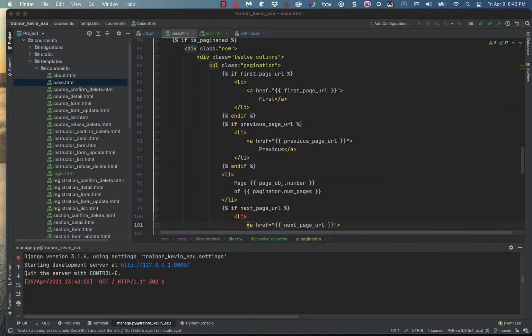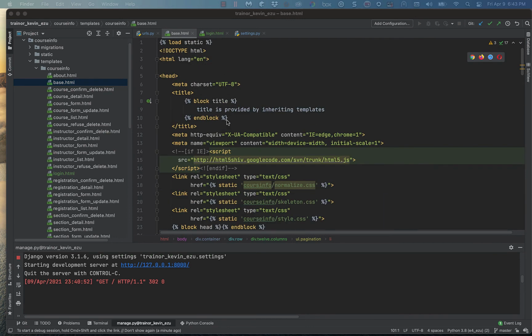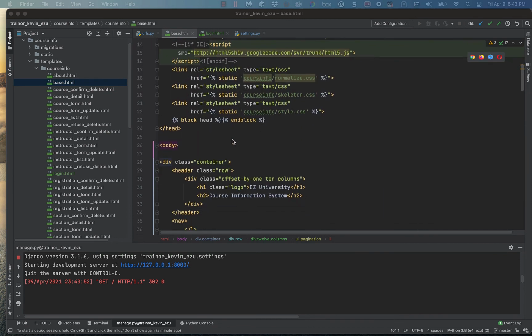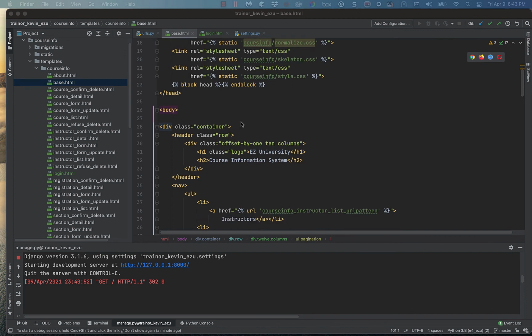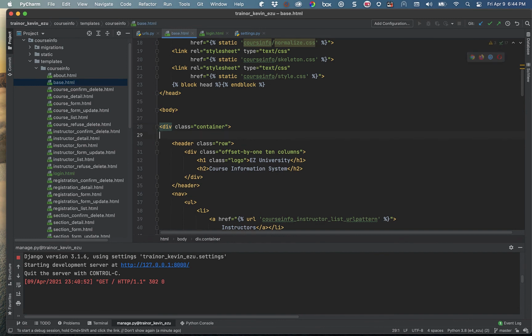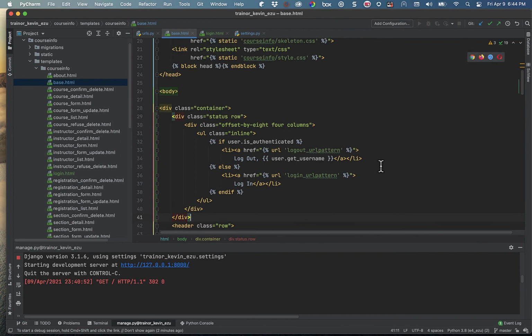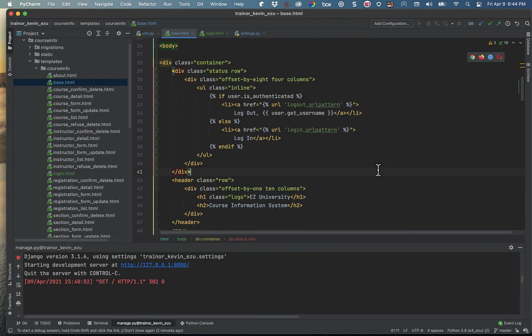And where are we going to put it? Well, we're going to put it up in the container. We have a div that we call container that begins on line number 28, and we want to be before the header, which is on line number 29. So we're going to put a blank line after line number 28, and we're going to paste it right there. And what is this?